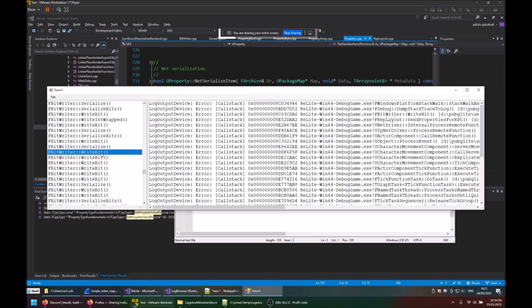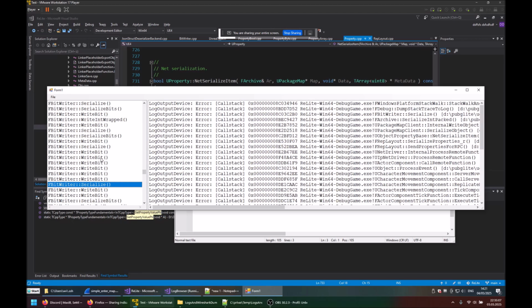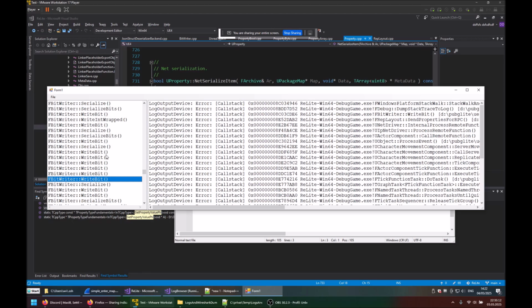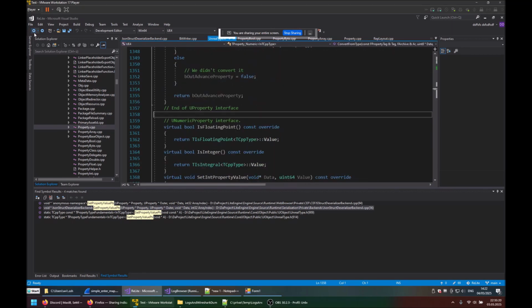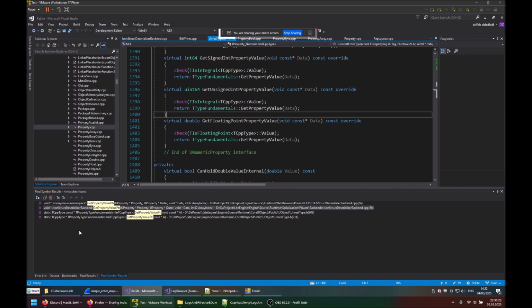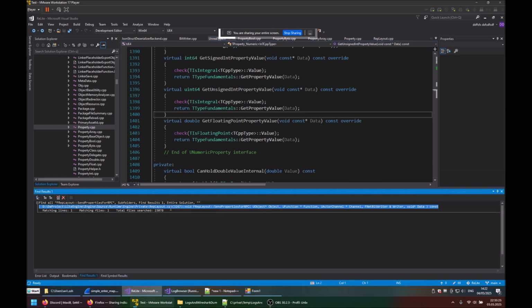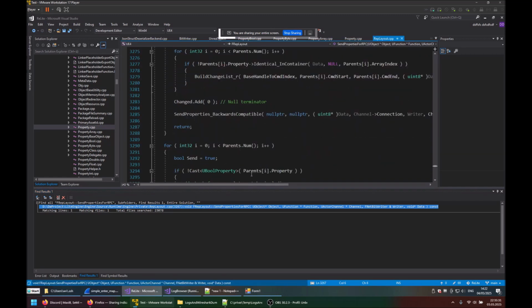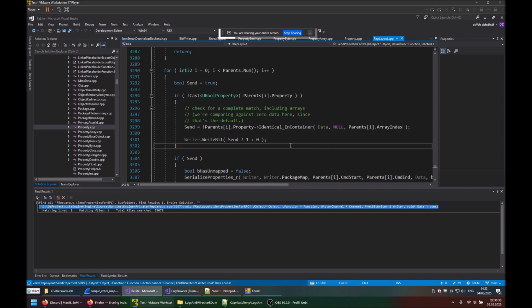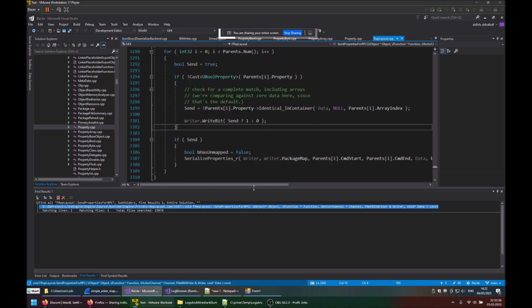Write bit. I think I know what happens here. There will be a few of these. This one. It's already something different. Okay, so we go back here. Will we ever get back there? Yeah, okay.